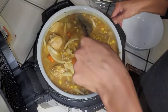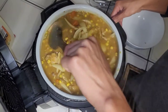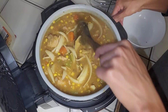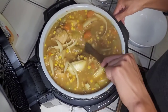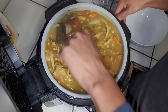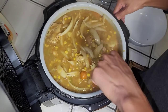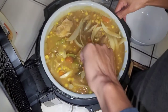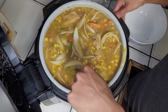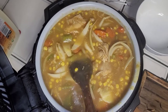If you prefer more thick curry, then you just use less water. But you do need the water to build the steam, or it's not gonna work. So. All right. No, it's overflowing. Hold on, I need a napkin. Yep, we need a bigger pot for this thing.